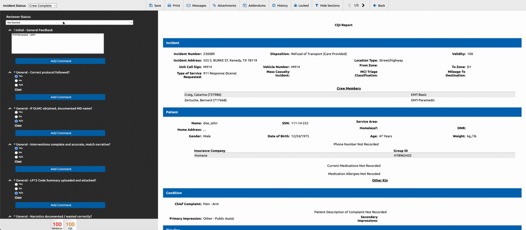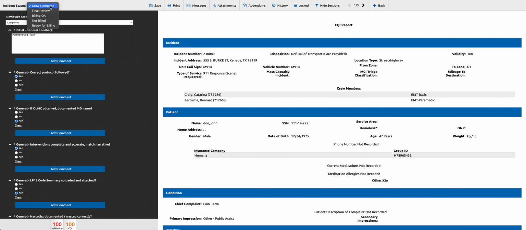So now what do you do? Once you're done with all of that, what do we need to do? If all of your CQI is done and we are not going to be sending it back to the crew, you would set your reviewer status to completed, and then you would set your incident status to the next CQI status.